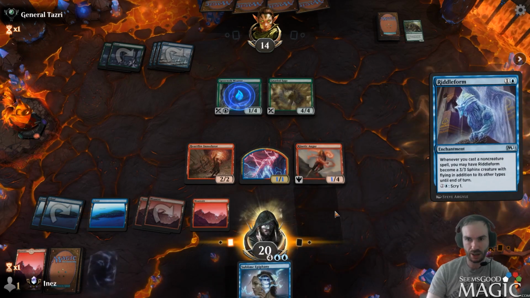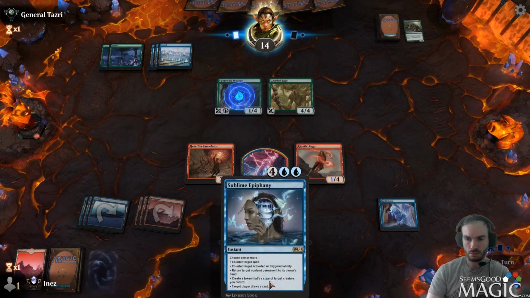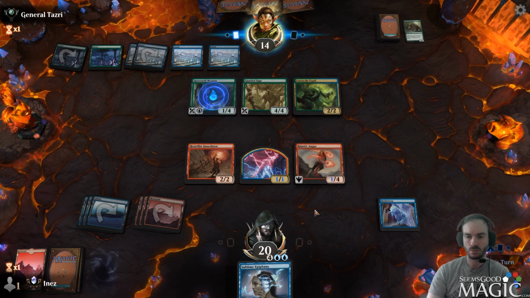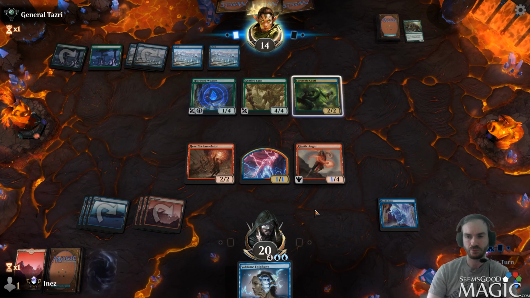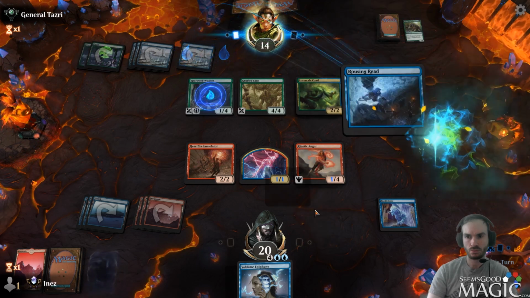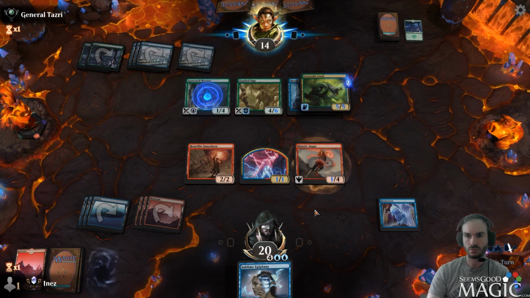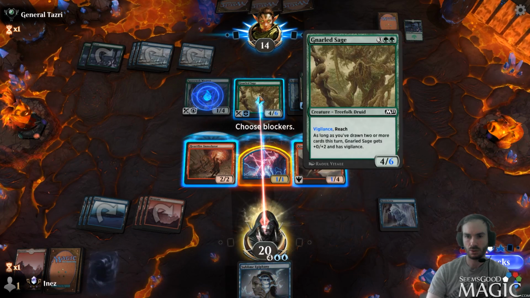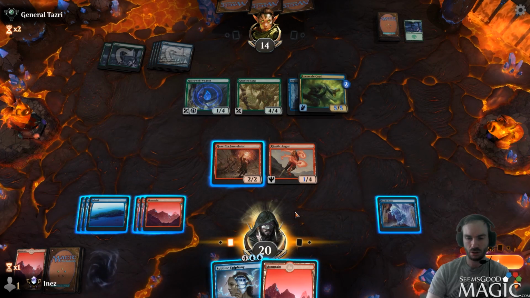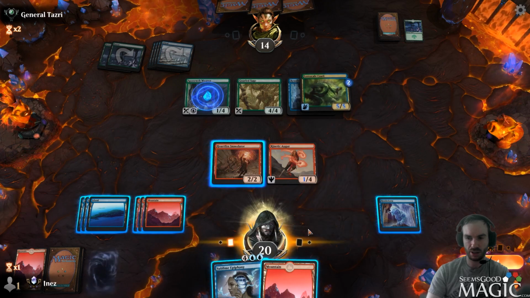Alright, Riddle Form we can also cast. And then we'll pass. Alright. So, at the very least, we can bounce that at some point. Alright. We have Epiphany for that, so it's probably fine. We can save ourselves some damage here. I guess being able to Epiphany plus Immolator is not bad.